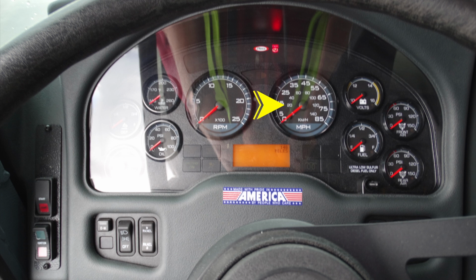And as we move through the cluster of gauges on the right-hand side, let's first start at the very top with your voltage meter. Moving down from that, you're going to find that you have fuel. This is the main diesel. The other side was your DEF level. Also moving to the right, you'll find your front air pressure and also your rear air pressure. Also located in this cluster, you'll find at the top and also the bottom informational displays when illuminated.